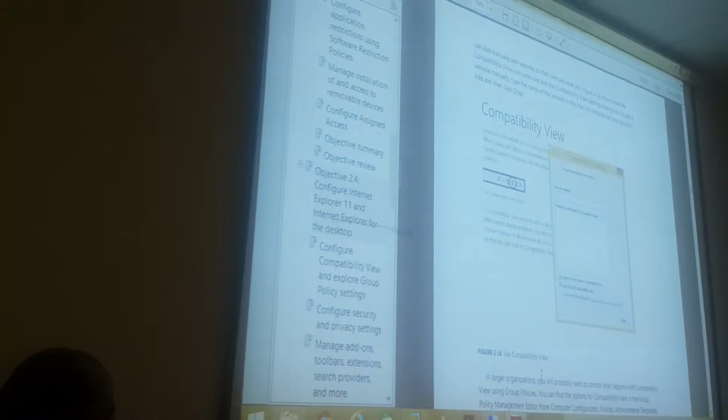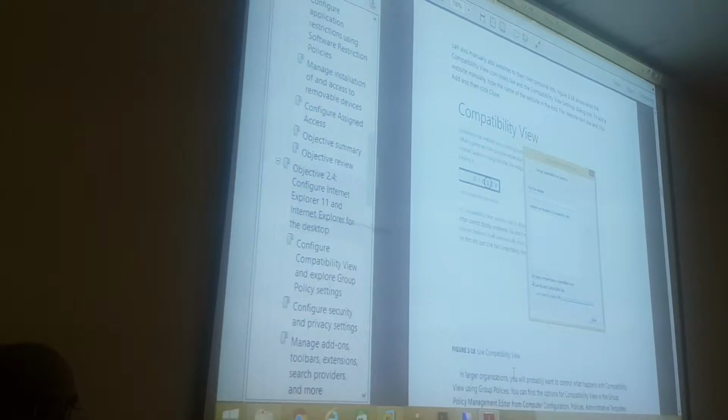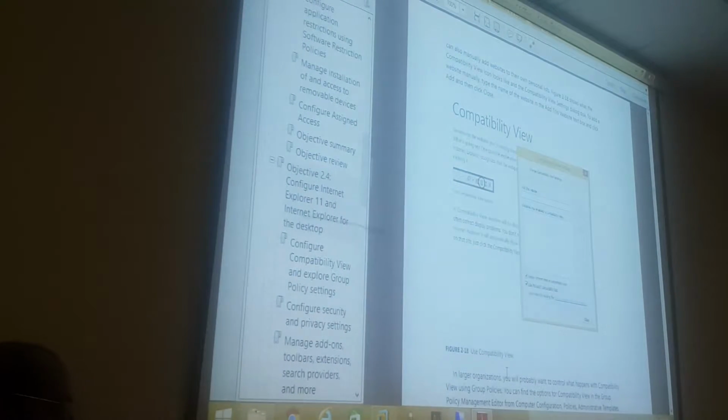Some websites will have this broken page link on the address bar. It's compatibility view. That means if some websites are not able to display properly or work properly, you can use compatibility view. The browser will adjust itself so that it can show the content according to the website. There may be some scripts which are not compatible with the browser, so you can just smoothen the settings. That's basically compatibility view. So you will see the sign.